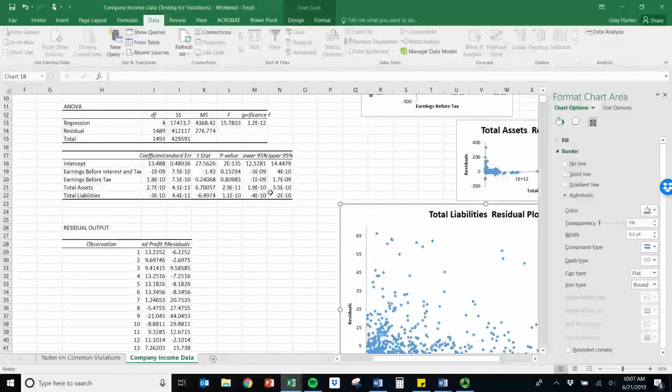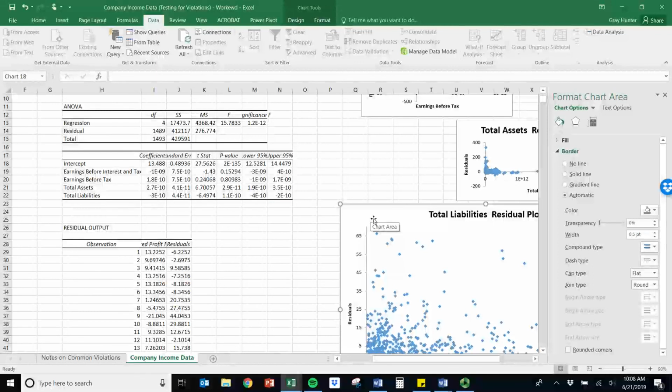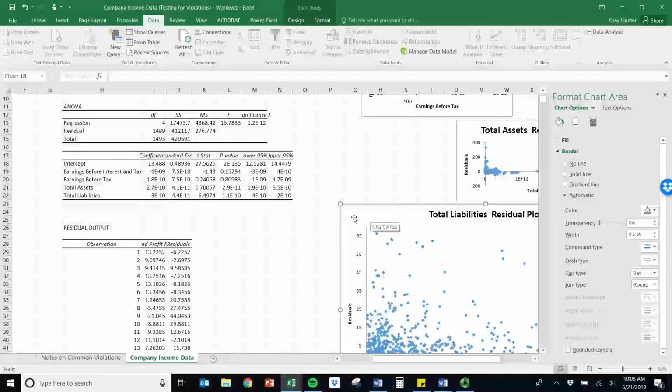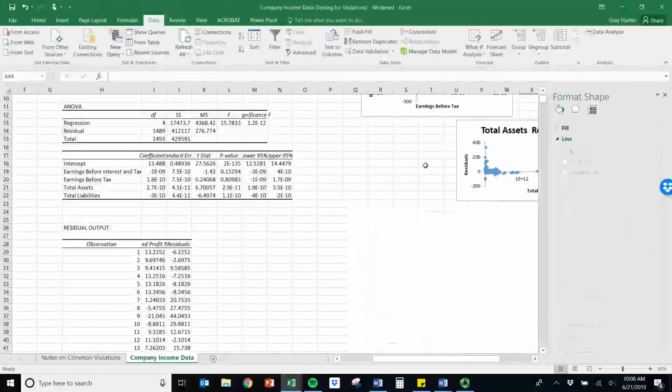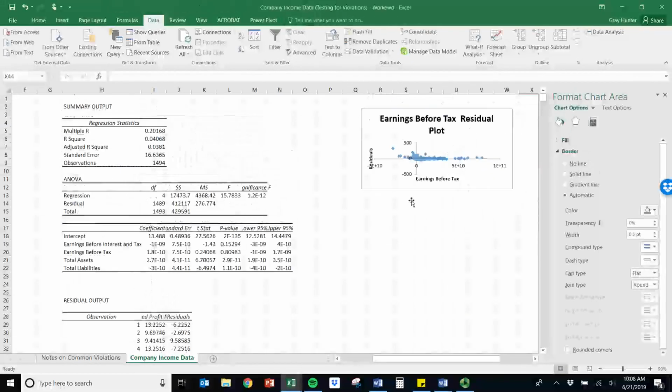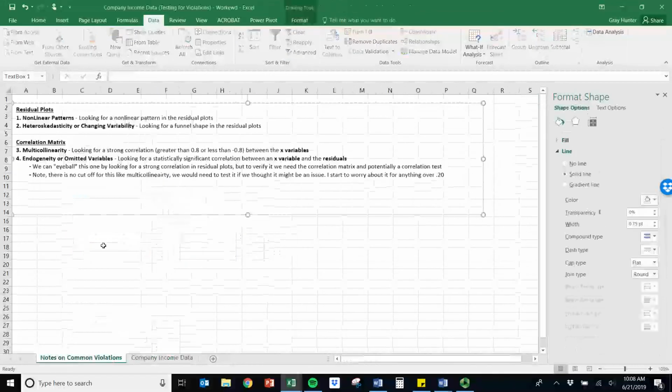We can't reliably say whether something is statistically significant or not, whether it is impacting our variable of interest. So we don't have those issues. So right now, I can trust what I see from Excel just from those two. So I'm going to go ahead and just delete these to get them out of the way. Let's check our other two here.